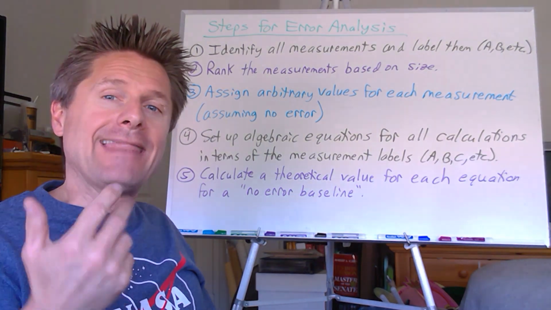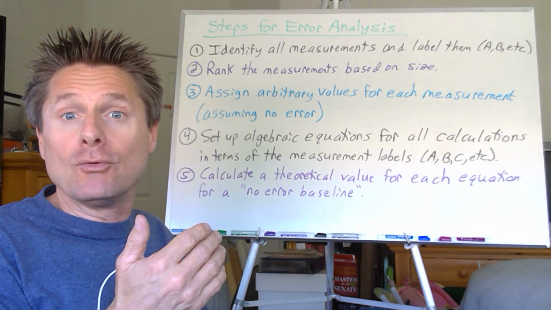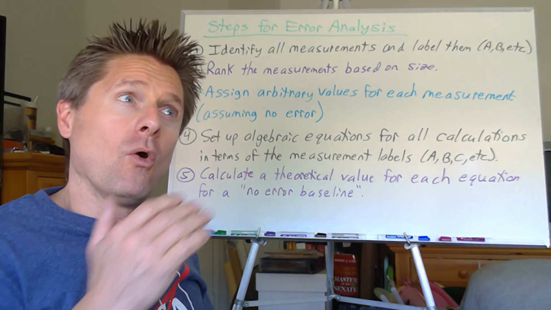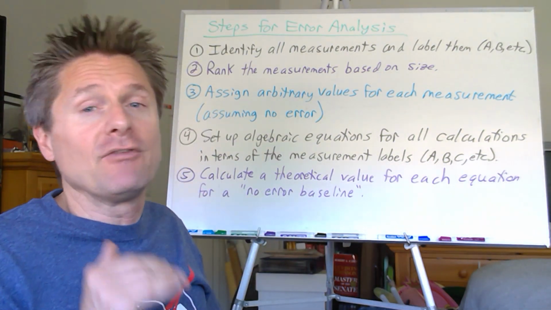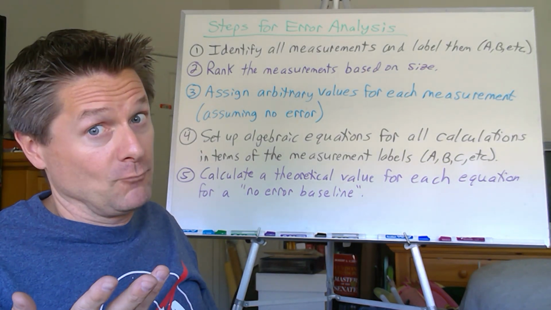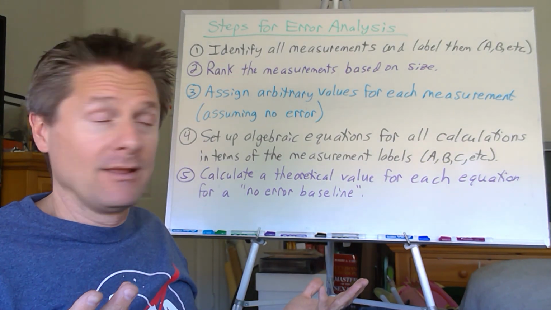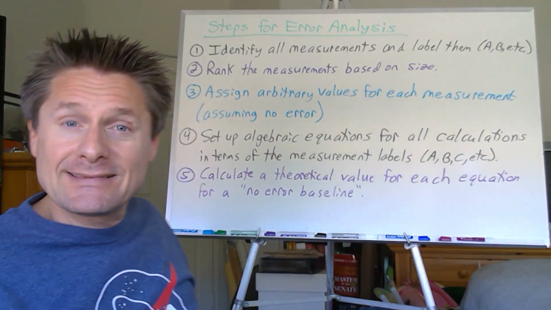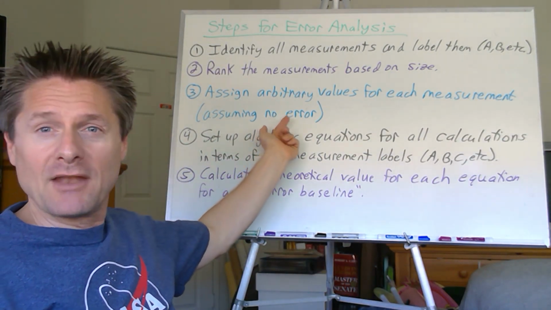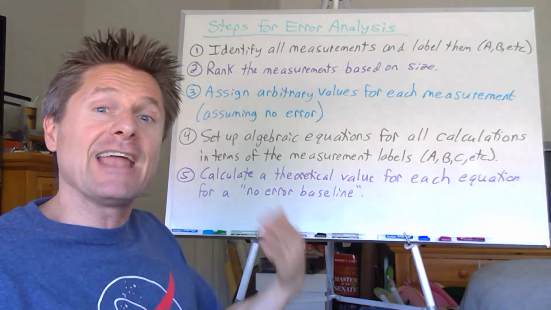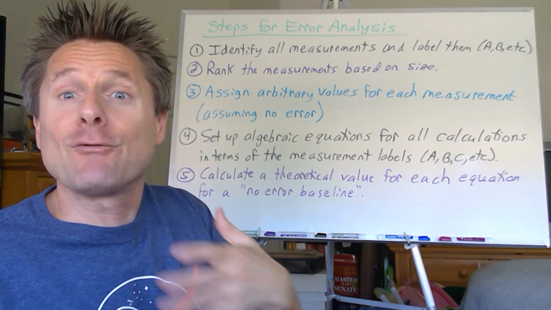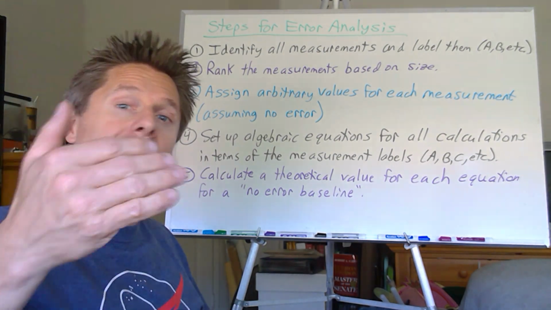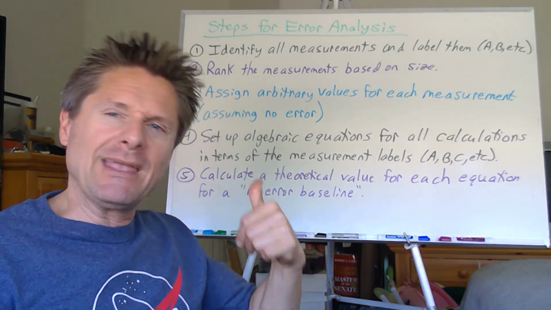And then would that error cause that value, that measurement, to be higher than it should have been if there was no error, or lower than it should have been if there was no error? Right? And if it causes that error, then we're going to change the value that we assigned it. Remember, we assigned arbitrary values, but now what we're going to do is assign a new value accounting for that error and recalculate everything and compare to the baseline and see if that number is higher or lower than the baseline. So let me get number 6 up here.